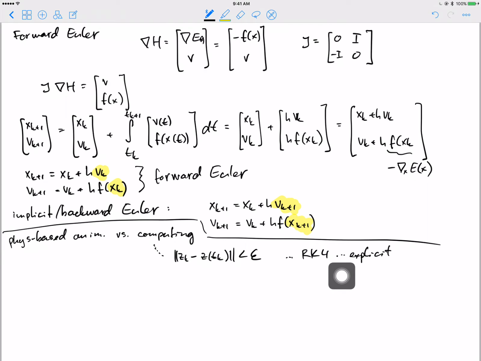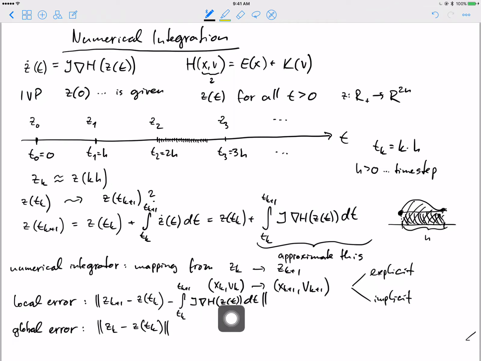So these methods usually use higher order schemes, and they do error control. Error control means that they have some mechanism to estimate this local error. Again, it's almost impossible to compute it exactly, but there are ways to estimate the local error, and that's how it's usually done in computing. How do you estimate the local error? There are many ways to do that.